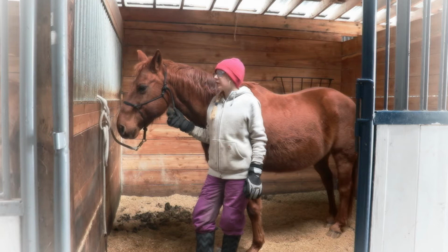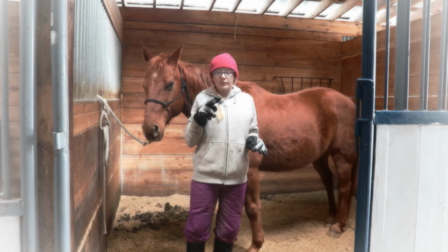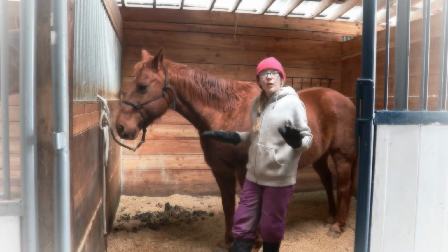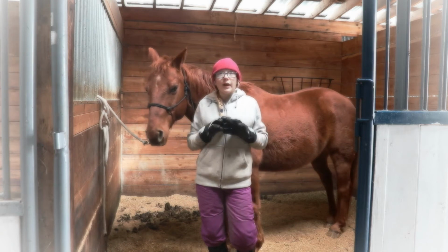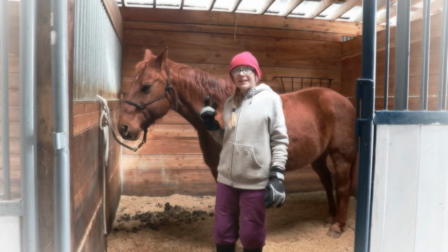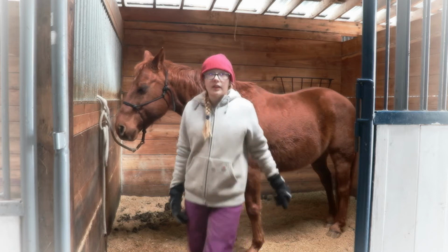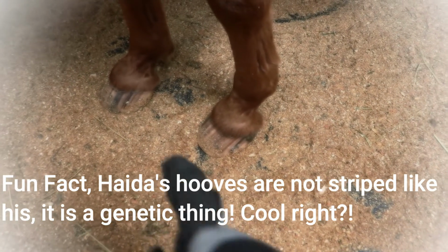Okay, now before I start grooming him, I just want to say something. I showed you Fonz's hooves, and they are pronged, and the reason I'm grooming him in here is because there's no ice. Fonz's hooves are built for traction. Cows are built to get traction in tough places and to be able to pull a heavy load. Horses are built to go the distance faster, not necessarily to have great traction. Because look, Chip's hooves have that rounded edge and they're flat on the bottom.